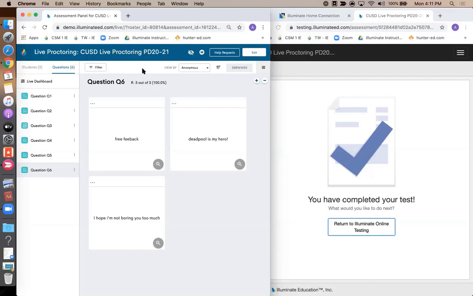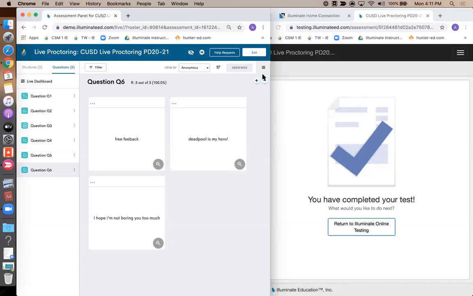So the other thing we always talked about is, if you're using this as a teaching tool, then don't necessarily grade it. But if you wanted to get it in as a grade, then I would really leverage some of those pause modes or the set for pacing. Once they hit submit, they cannot go back in and adjust their test. So right now I've hit submit. There's no way I could go in here and change any of my answers.